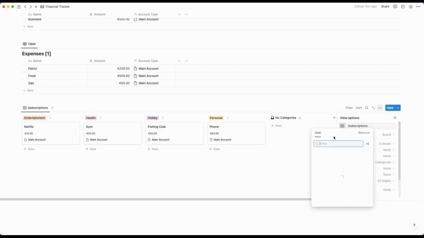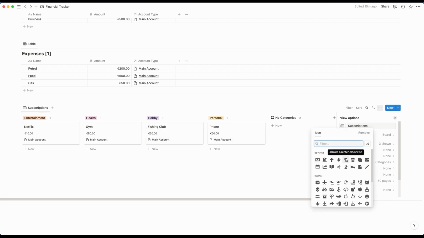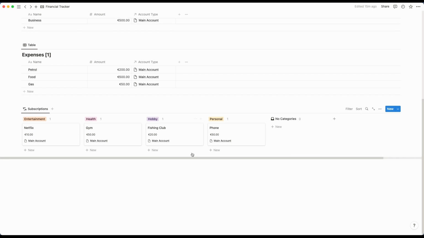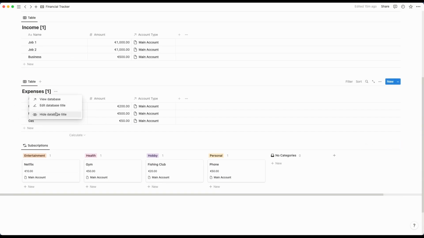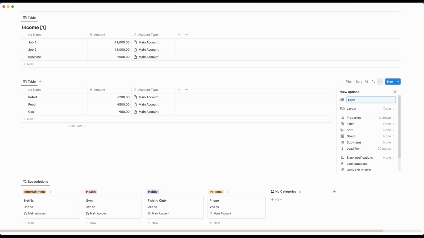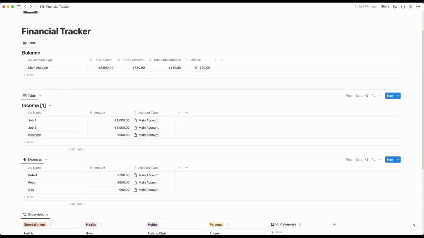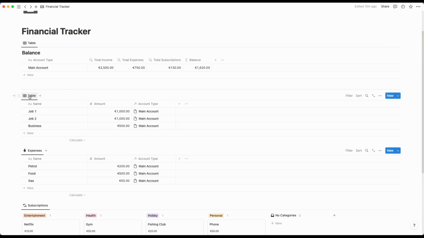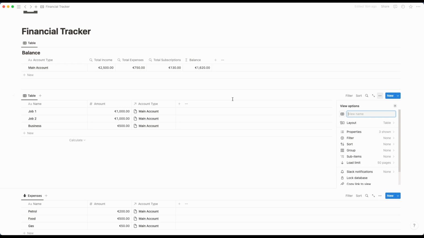And we're going to change the icon as well to, as it's recurring, that should be the perfect one. We're going to hide this one and change it to expenses, and for my expenses I like to put an arrow down, hide database, table.